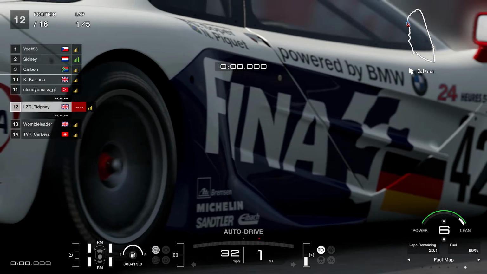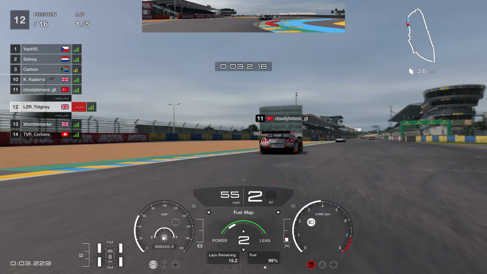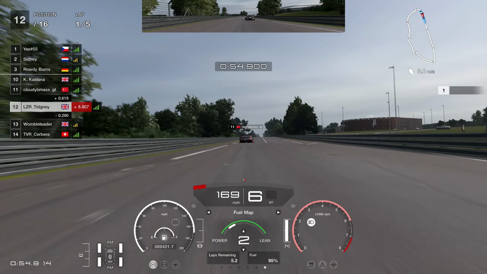Now, because of where we're starting in the four chicanes, put traction control on 1. I highly recommend it. I was on fuel map 2 as well, just to save a little bit. I have no idea whether fuel had changed or not, but let me tell you this. The fuel consumption has changed on a lot of cars, so just be careful.